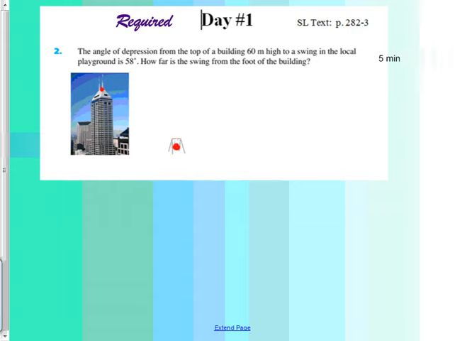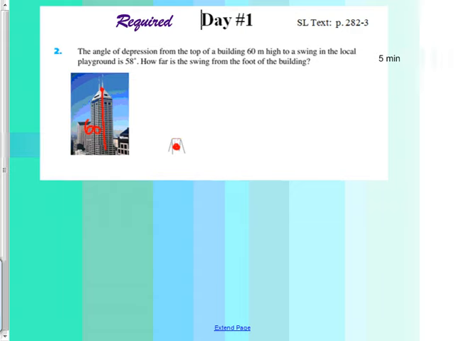Okay, so then the angle of depression from the top of the building, 60 meters high. Oop, this is 60 then. Notice me drawing a picture. Strong suggestion on how you should set up your problems. These get tricky and you need a path. The first thing is draw a picture. Second thing is label the picture with all the sides you know and all the angles you know. And the last thing is write a trig equation.